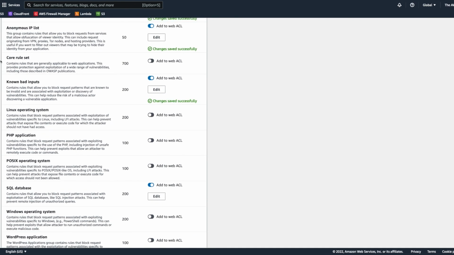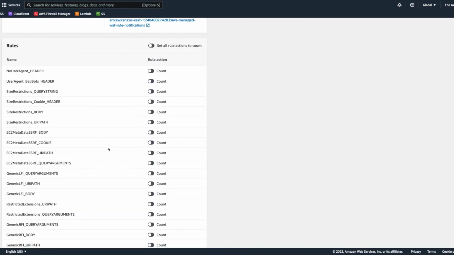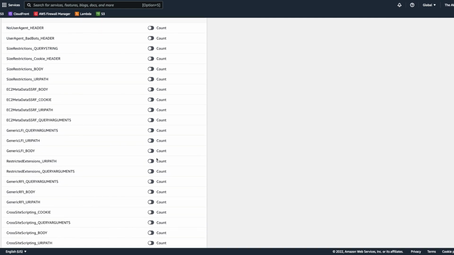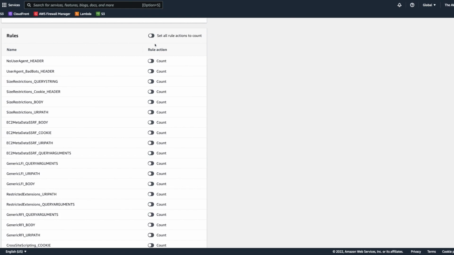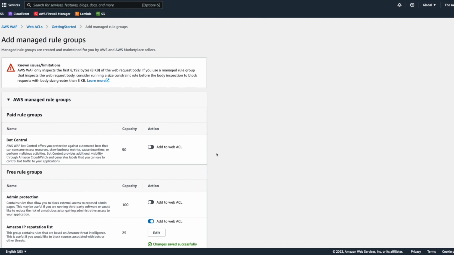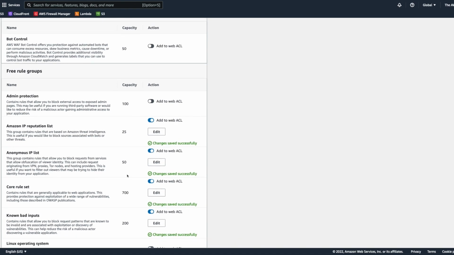maybe the most comprehensive rule would be the core rule set. And this adds a bunch of protections to your application, cross-site scripting, SSRF protections, a bunch of RFC compliance protections. And again, add these in count just in case you're not certain if it's going to create any false positive or not. But make sure to switch them off to block when you're more comfortable with them. So that would be the common rule set.